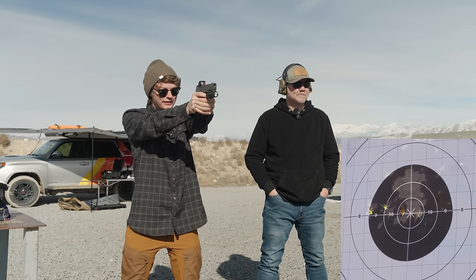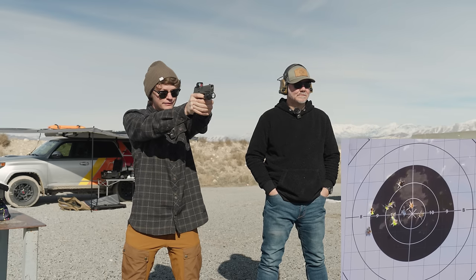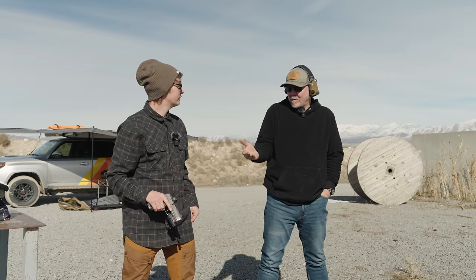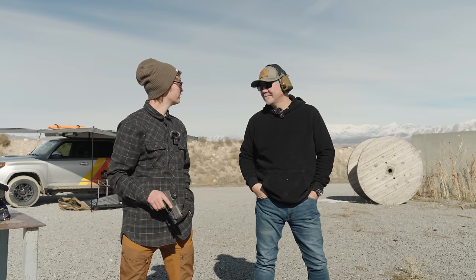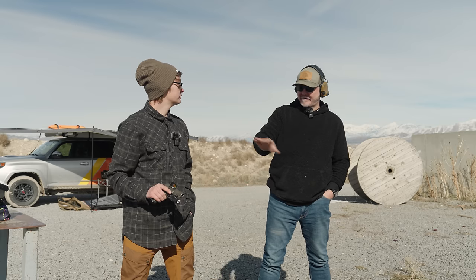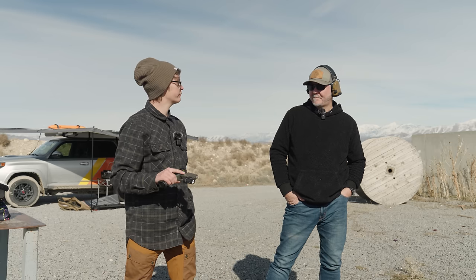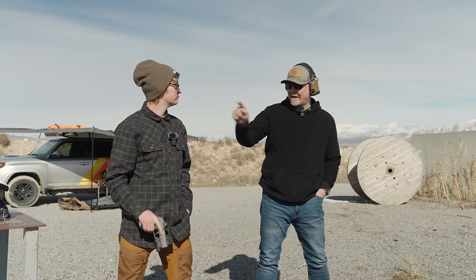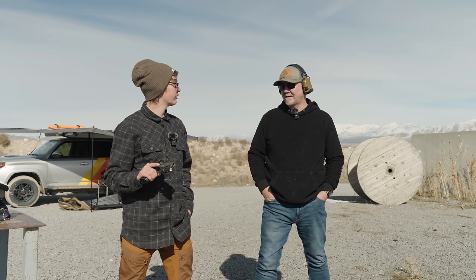That reset is so long — I would have to work this gun a lot. You are a trigger snob. We're talking negatively about a trigger because of how it feels here, but look at your target. Yeah, it gets the job done. I definitely have to work through it; I'd have to get used to it. It's different from what I shoot. If you liked nine out of ten things and ten was the trigger, the investment of learning the trigger is the way to go. I'm not saying I need a new trigger or I'd never buy this gun — I'd carry this over anything I have right now. I would just need time on it to figure out that reset.